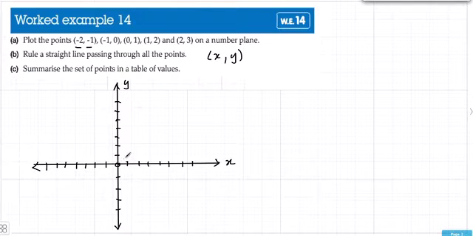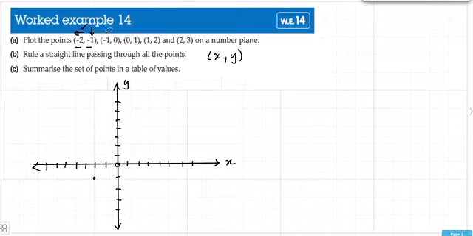Always start at the origin, start in the middle of your cross. Go -2 to the left, so it's always walking, so 2 across. And now the second number is a -1. Now the negative means to go down. So we're going left, then we're going down 1. So left 2, down 1. So I'm going to put a point there. That's our first point. I'm then going to tick that.